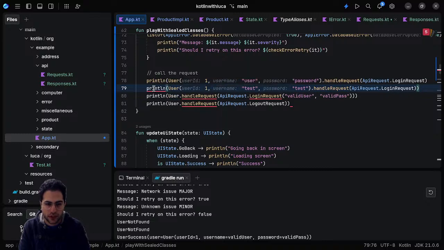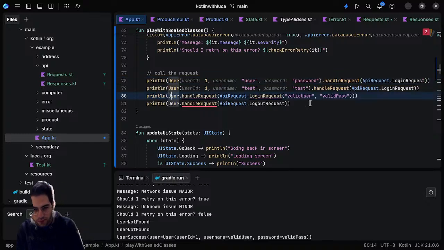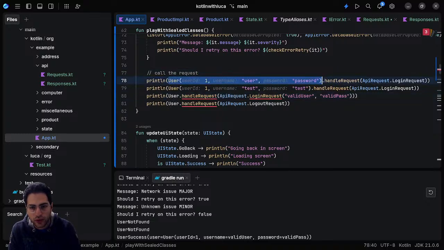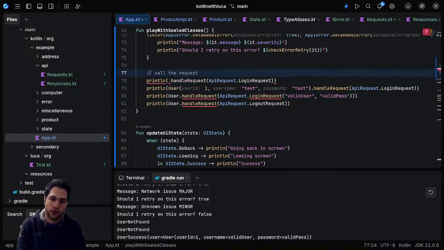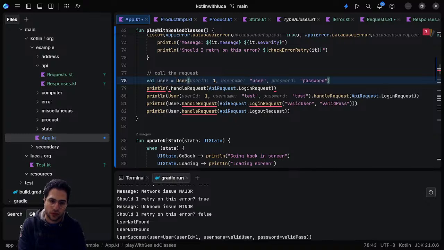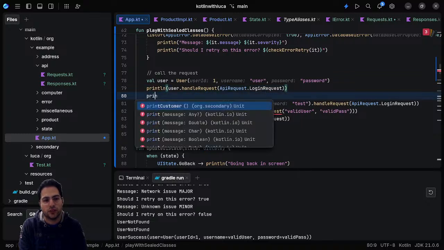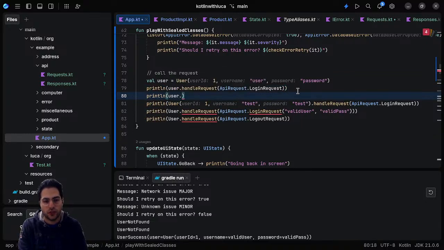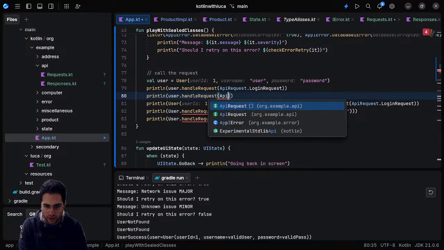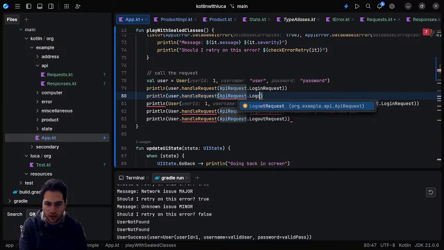Great. Good. And then you get the point. So if we store this user, we can reuse it later. That's the other advantage. So we can have println user.handleRequest, and we can have API request, logout request.